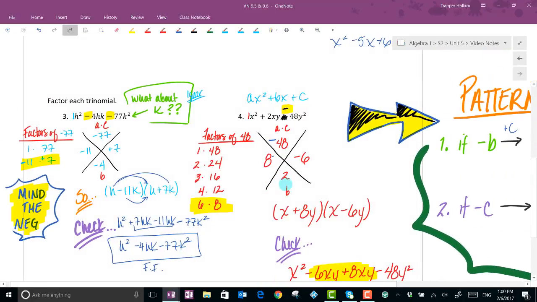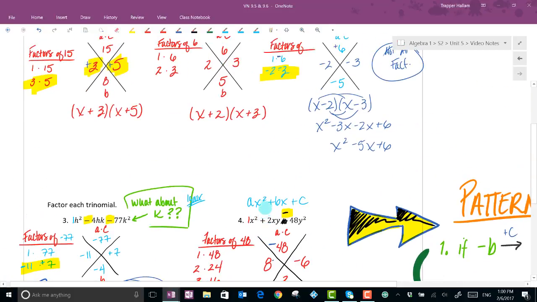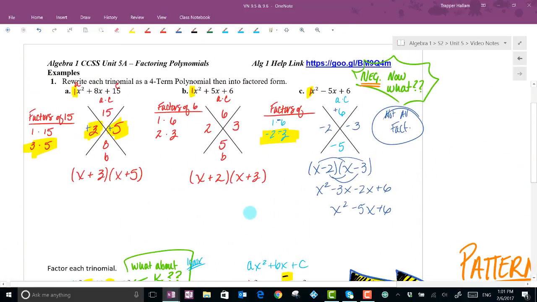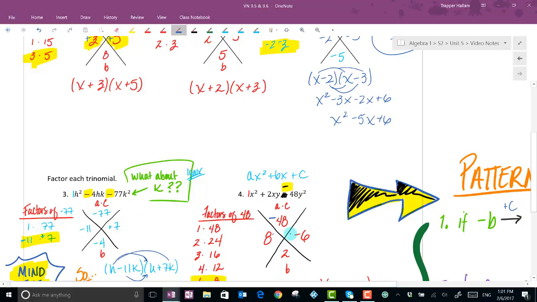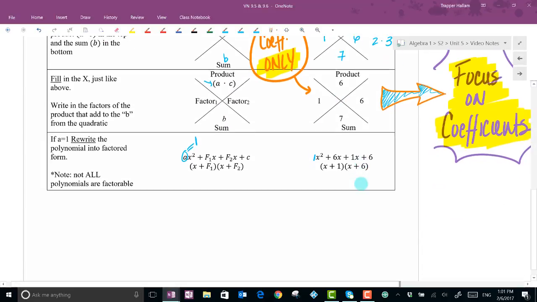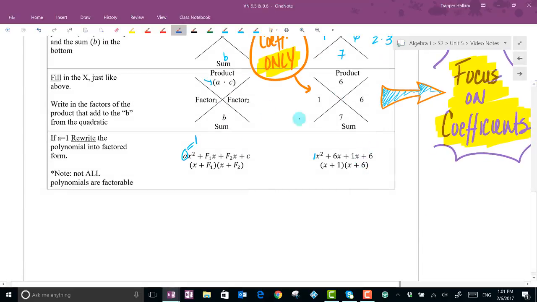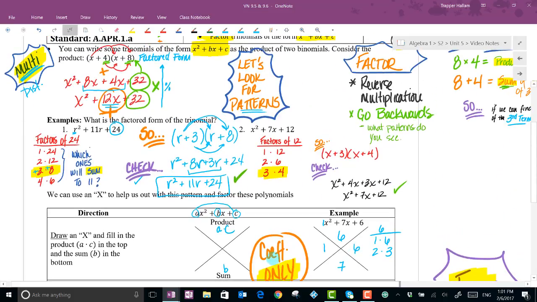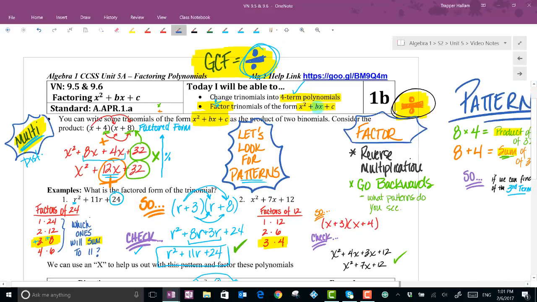Okay, thanks for watching. Today, just to recall, we were able to break these up into 4 terms. More importantly, we were also able to factor ones with an a value of 1 here. That was everything that we did today. So a equals 1 on everything that we did. If we switch back to the other page, we were also able to break these up into 4 terms using this x value here. We didn't do a lot of that, but we were able to. And tomorrow we're going to use that. So that's really where that's going to come into play. So you were able to break up into 4 terms, and you were also able to factor ones with an a value equal to 1.